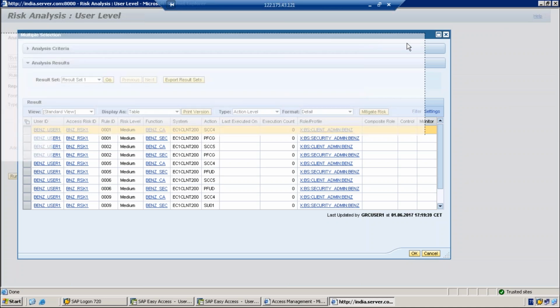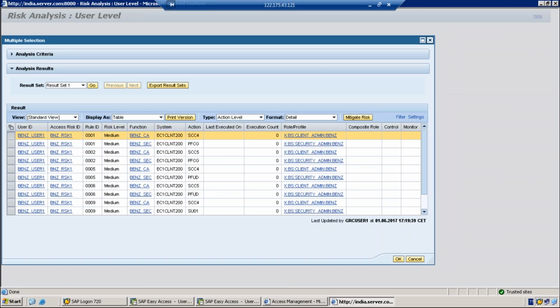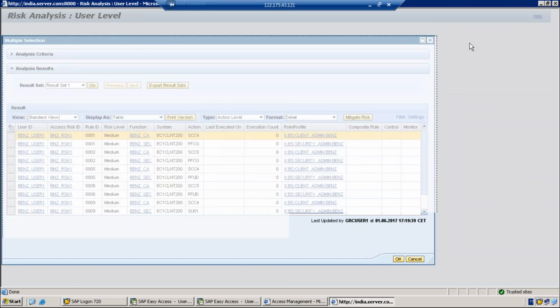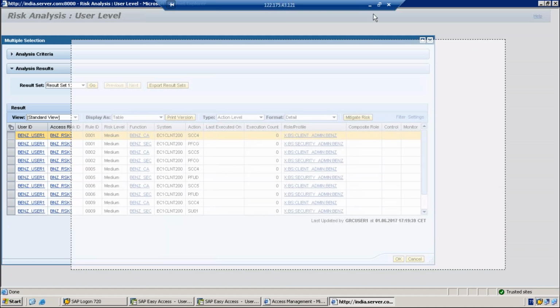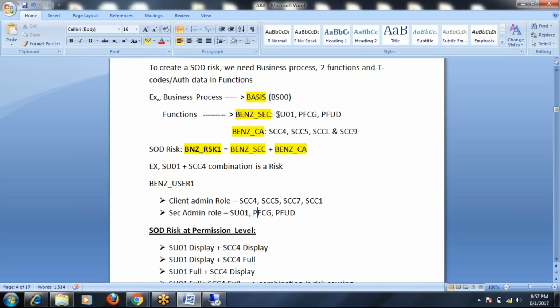So I'll revisit the rule IDs. How many rules are there for this risk? If you see in my rule set, each combination will be a risk. And this user also has such combinations.